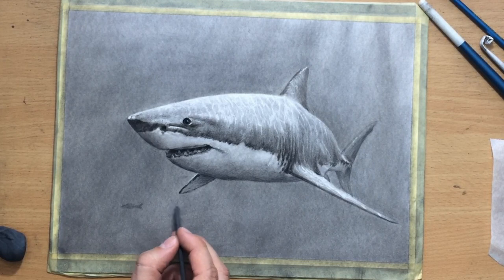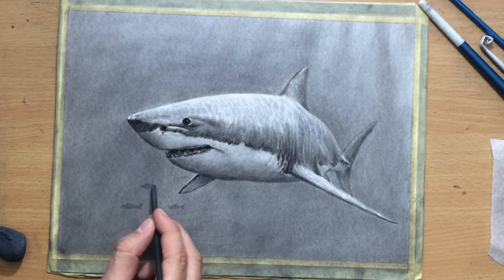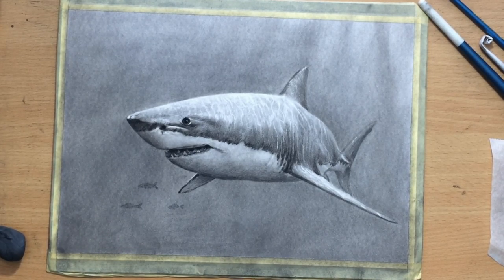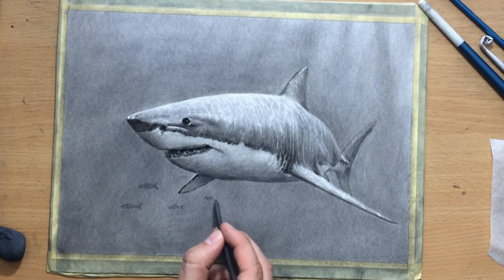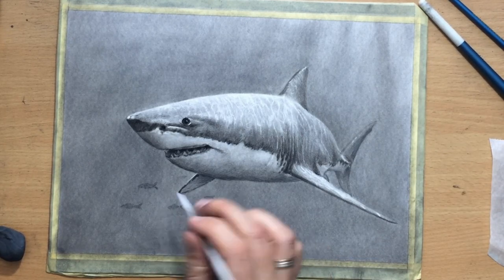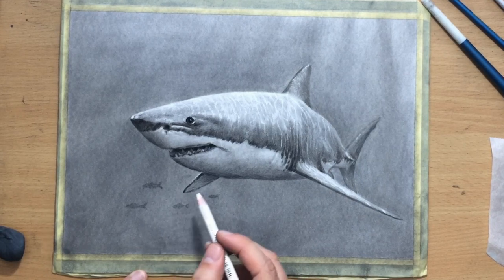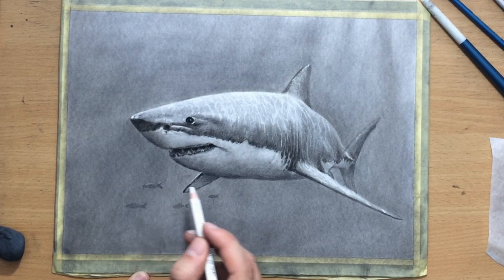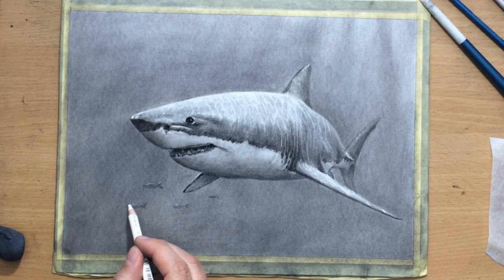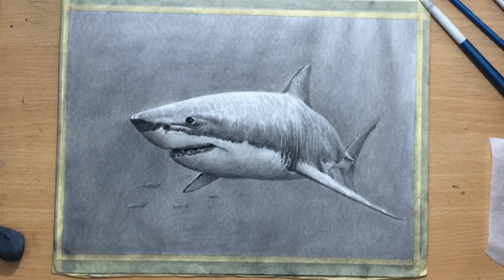Here in the background I decided to draw a few fish — just a few silhouettes of some fish swimming around. I'm going to try to make their bodies look a bit more three-dimensional by working in charcoal but also adding a few touches of lighter value using an eraser. I'm just going to make the top part of their bodies a bit lighter to stay consistent with the light source. I just added a few of these so that I would make the scene look a bit more interesting and to make it look like it's underwater.